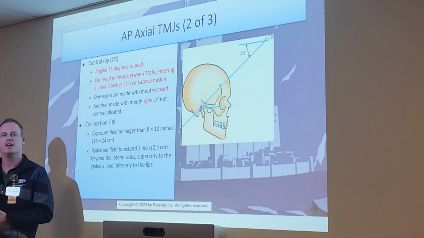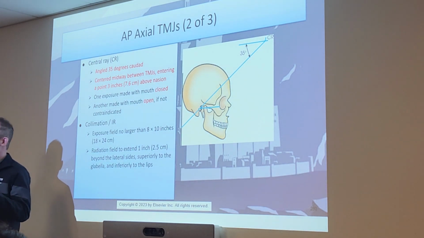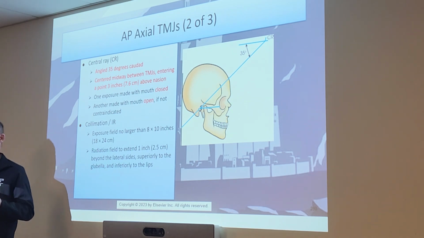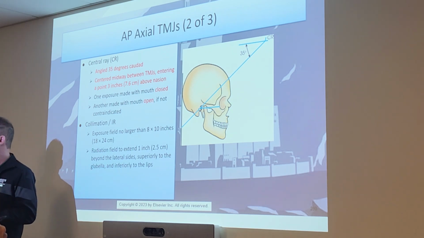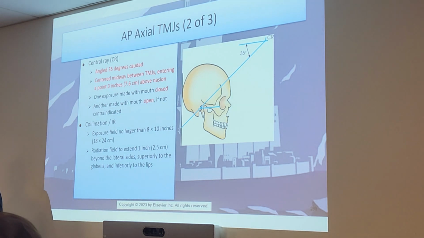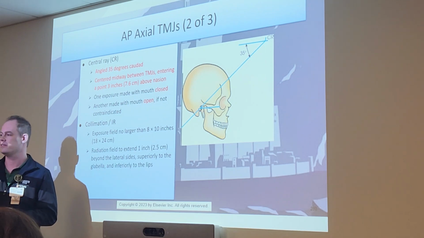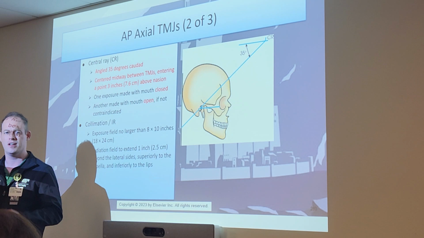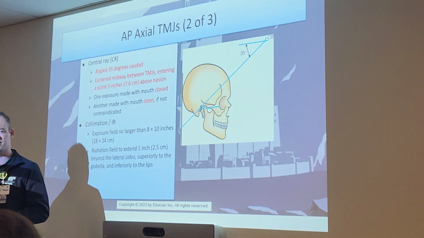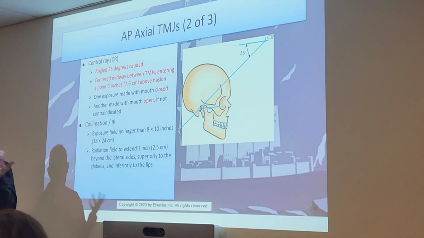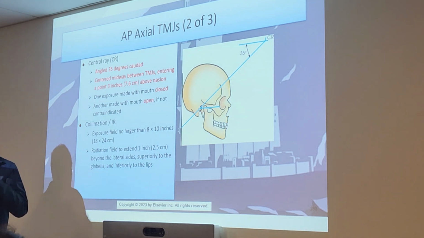It's doing so good. Now, with all your TMJs, no matter what position we're doing, we're always going to do one exposure with the mouth open and one with the mouth closed. But of those two, we always do the closed mouth first. Why do you think we do the closed mouth first? To see if it's dislocated, because if you notice that a TMJ is dislodged, you don't want to have them open their mouth up. That's going to cause a lot more problems. But it may become dislodged as they do the open mouth and then pop back into place. People get crazy stuff with those joints.